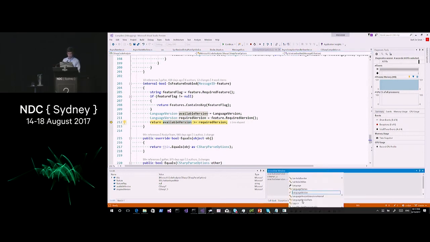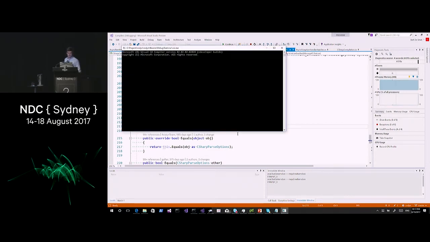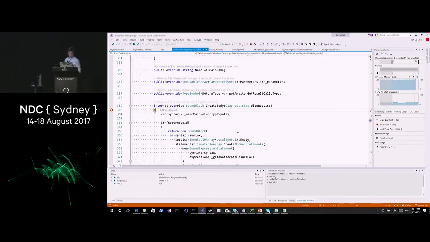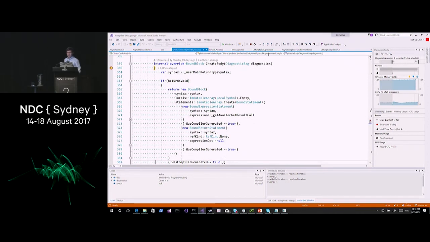So let's just do a little bit of hacking here. I'm just going to pretend I'm running C# 7.1, and now the feature will just continue compiling. So if I now hit F5, you see it actually compiled the whole thing fine. And I'm actually ending up here in another breakpoint that I've set, which is the async forwarder that I was pointing out a little bit ago.